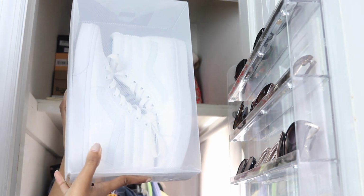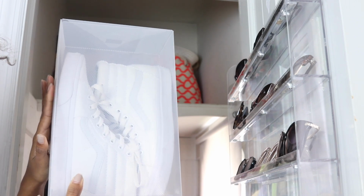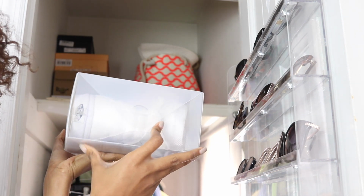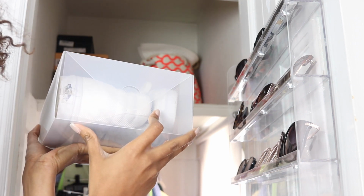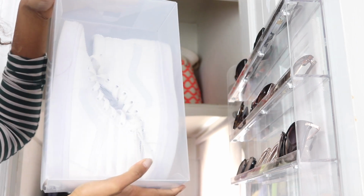I wanted to show you guys this for reference before I throw it in there. These are my Vans, and these are probably my high tops, my tallest pair of sneakers, height-wise. I'm a woman 7.5, so I'm laying them that way. I was hoping that I could stand the sneakers up, but these are kind of high. Just wanted to show you that in case you were wondering how this would fit. It still has extra room, so I definitely think you could take taller shoes, but I just had to lay them down.